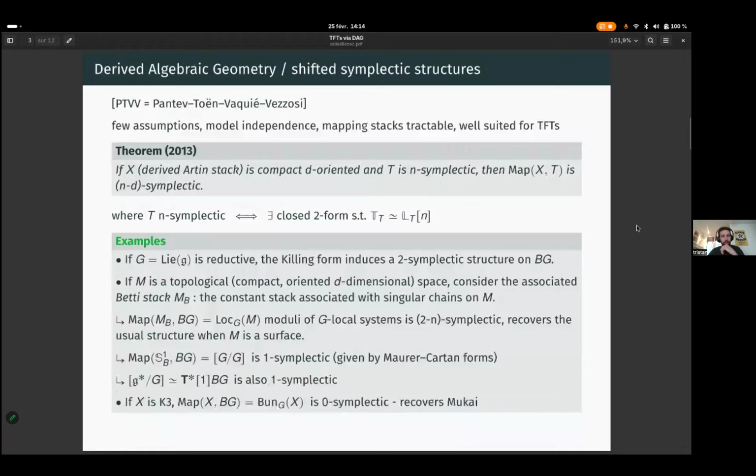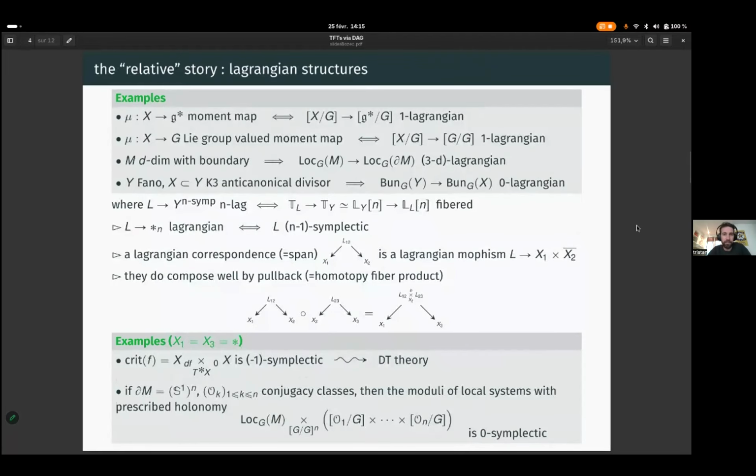All right, and so as I said, I aim at considering categories. Here I have some objects, and of course I want to understand what morphisms should be. And in symplectic geometry, of course, the relevant nice notion is given by Lagrangian structures. I'll start with examples before giving a very blurry definition right below these examples.